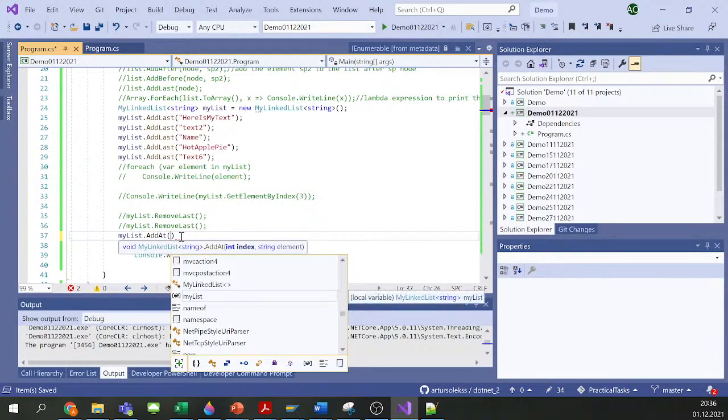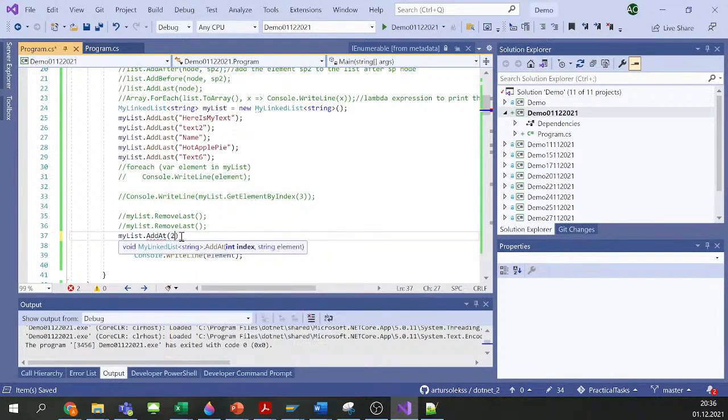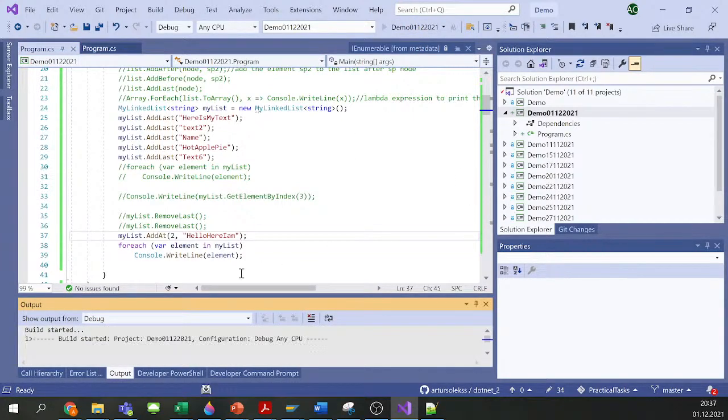Add. So let's say I want to add at position 2, and I want to add the element "Hello, here I am", for example. So let's see if it does not crash.